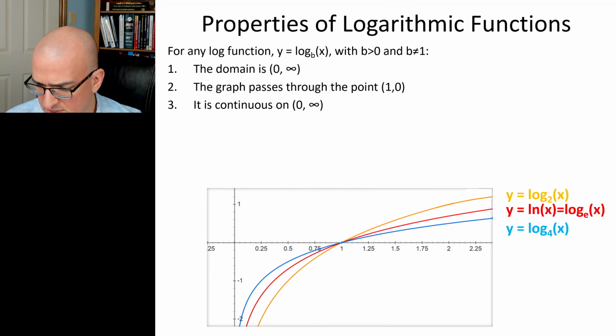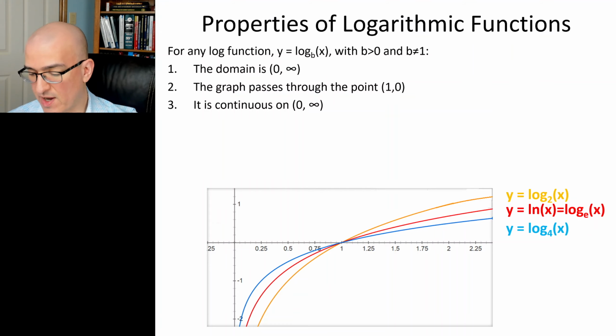We talked about those properties, I guess, except continuity. The log function, like the exponential function, is continuous. It doesn't have any holes, doesn't have any vertical asymptotes in its domain, in between 0 and infinity. It doesn't have any jump discontinuities. It's a nice, smooth graph.